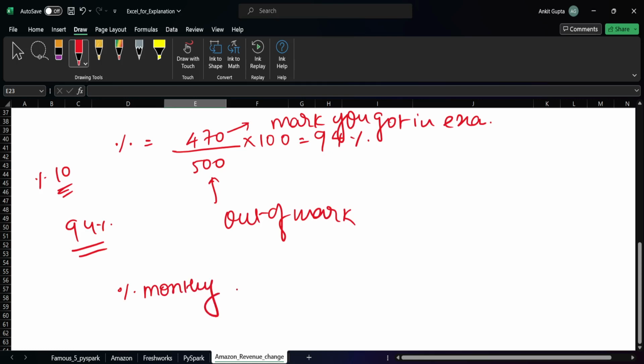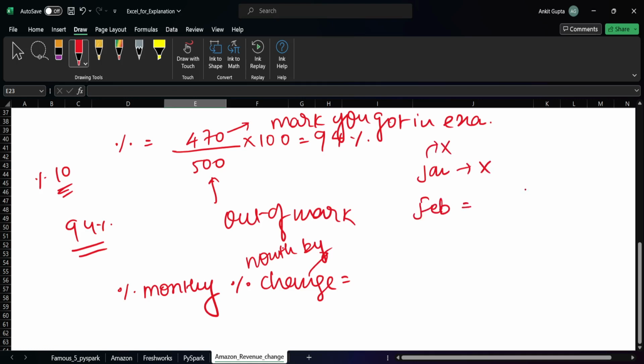Monthly percentage change, right? So the word change is involved, and we need to find it month by month. So for January there is no previous month, so for this one we cannot have any percentage change, right? For February, how can we find it?